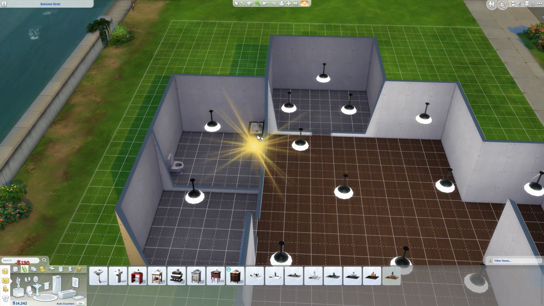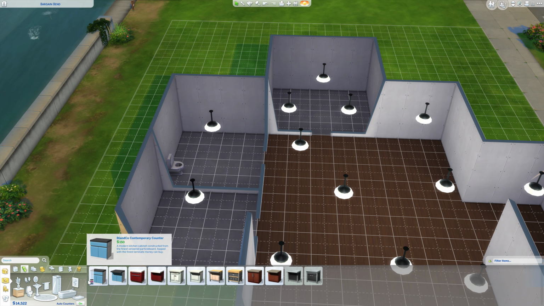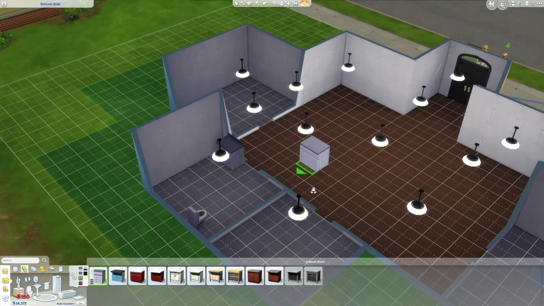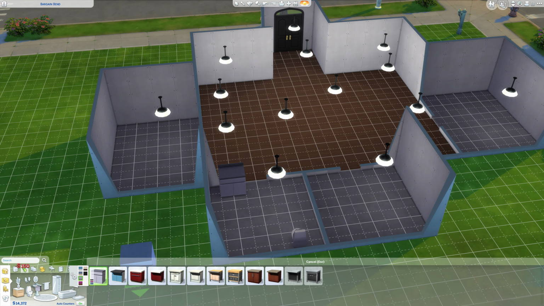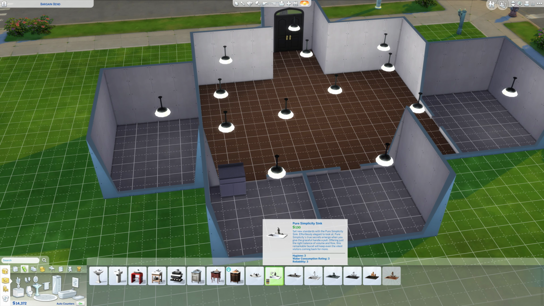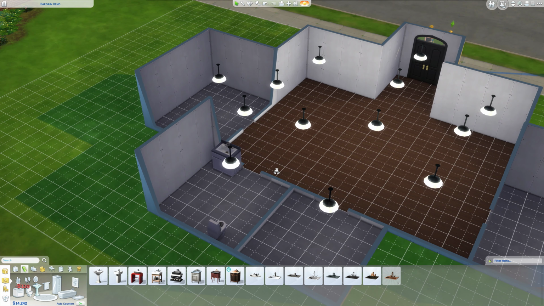Oh, nope, no. I want it to be white. So I'm trying to go for a modernist kind of look. I know it might not turn out that way, but that's kind of what I'm heading for.